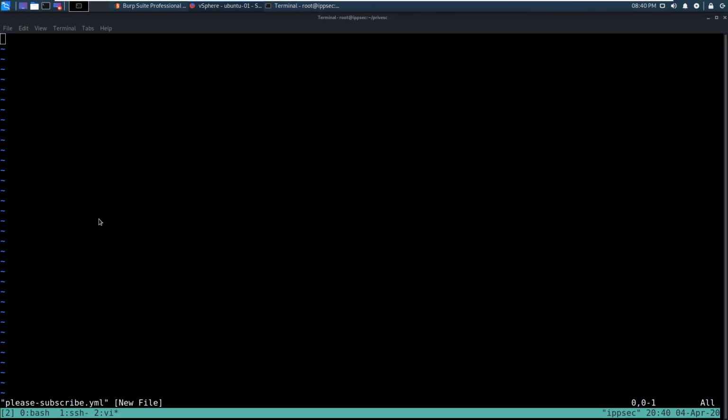But after that, once you have the VM, you can do this with anything. All we're going to do now is this playbook, please-subscribe, is going to log into the Linux host and then do the downgrade for us. So that's why you don't need ESX or anything. You just need an Ubuntu VM. Ansible is 100% on SSH, and on Windows, it can use Windows Remoting, which is PowerShell.